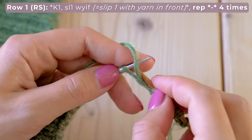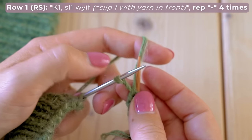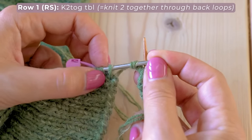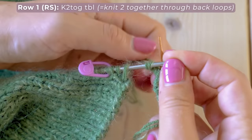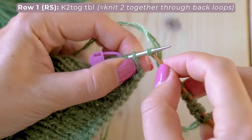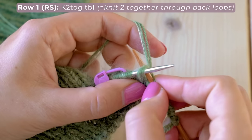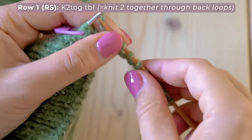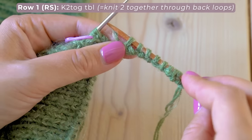bring my working yarn front and slip one. And now I only have one stitch left. This last stitch, I'm going to be knitting together with the first stitch of the picked up stitches here along the front edge through the back loops. So I knit these two together, but through the back loop. I insert my needle here in the back loop of both of these stitches and knit them together, like so. That is the first row on the right side done.